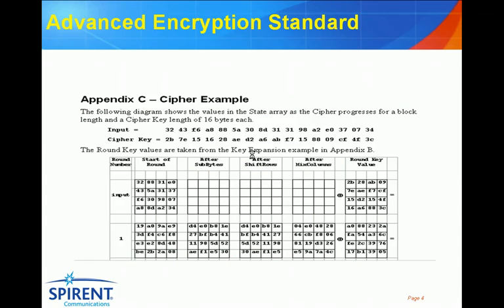We can now take a quick, high-level overview at how the AES algorithm actually works. This diagram is actually taken from the document which describes the AES algorithm. Here we can see on the left-hand side, in the left-hand block, the data which has been transmitted. The data in the very first round is exclusively ORed with the key. So 32 is exclusively ORed with 2b. The result is then loaded up into another array of memory, 4 by 4.